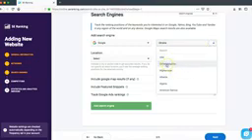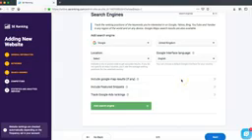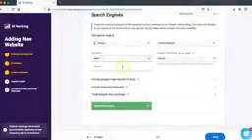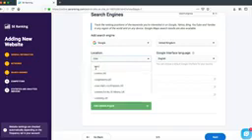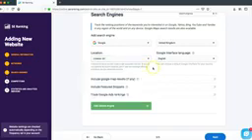Because I'm based in the United Kingdom, I'm going to select that. But you can literally see how you're ranking in different areas as well. If you're a business that wants to be ranking in different countries, then you can select the country specifically and see how well you're doing for that particular country. You can also specify a location as well. So I'm going to put London because that's where I'm based. And then I'm going to click next.